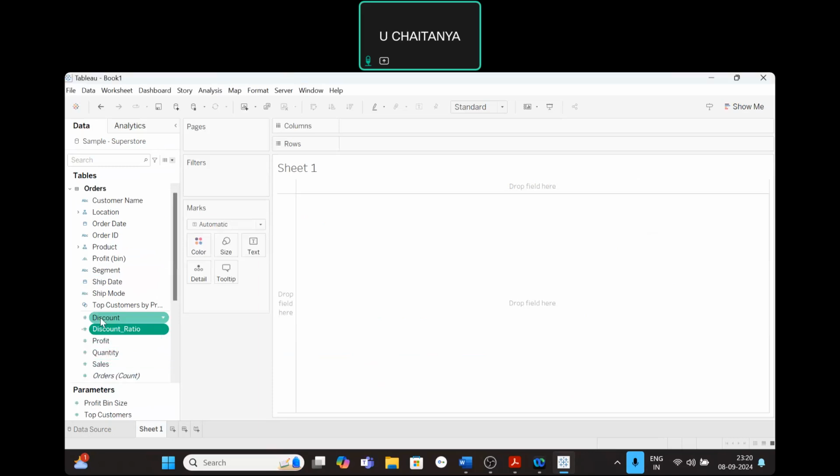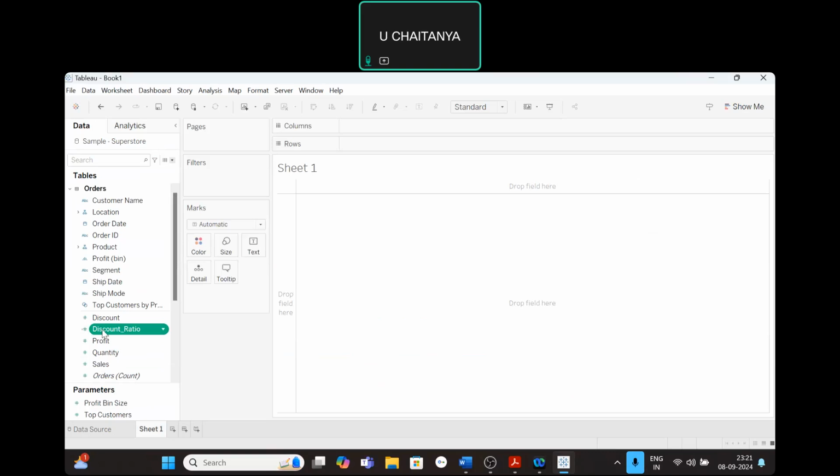Now the difference from the built-in fields: automatically when you upload the data set, some measures, as well as dimensions, are given. But for whatever new measure we have created using a calculation field, to differentiate it from the existing ones, an equal to symbol is going to display before the hash. It indicates that it is a custom calculation field, meaning the user has created this new custom calculation field.